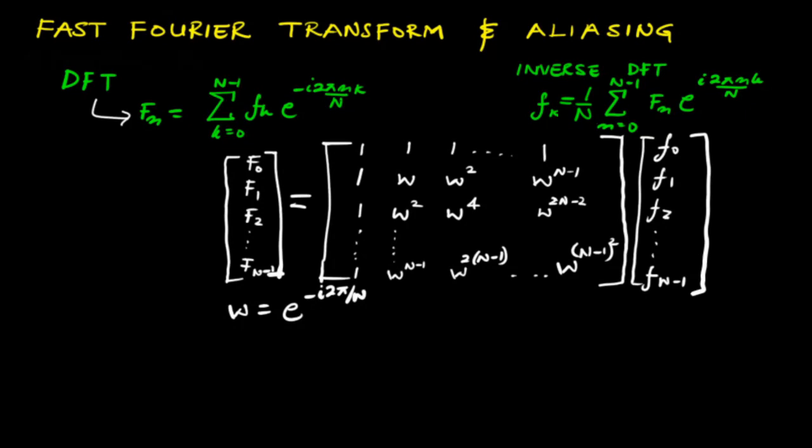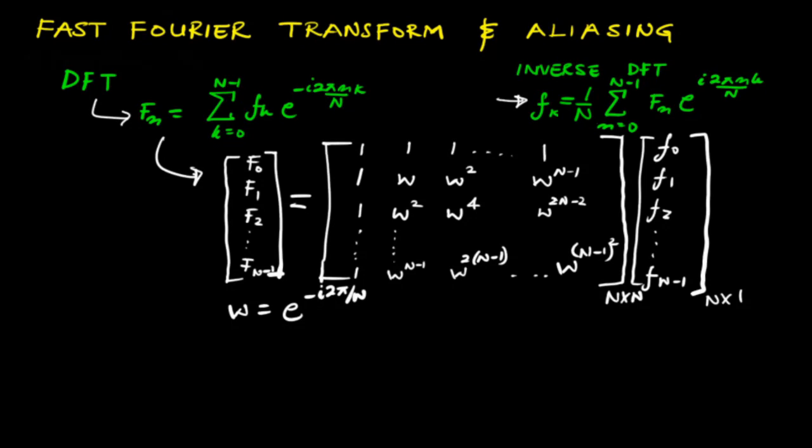Also, once we know the DFT, we can perform this operation over here, which is called the inverse DFT, and we can recover our original signal in the time domain. And we've seen that this equation to compute the DFT can be written as multiplication of this n cross n matrix with an n cross 1 vector of the values of the function at discrete times.